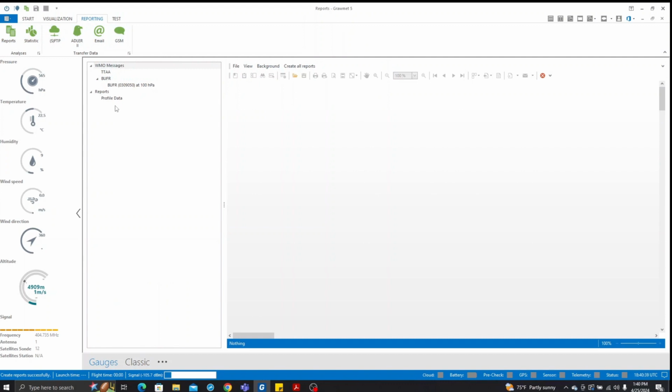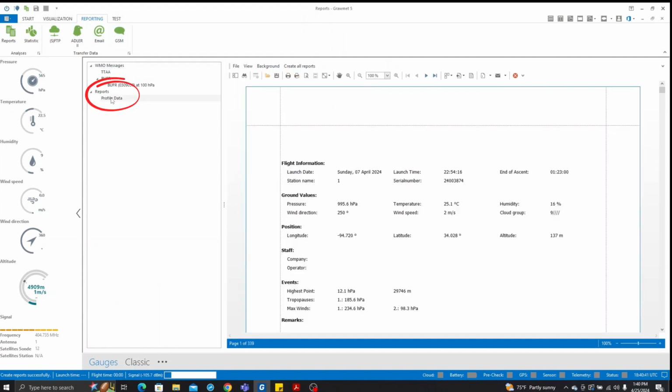Then we're going to go down here to our profile data. First thing I personally do every time I check is to make sure that my launch time matched my launch time on the zip file I loaded. This is just to double check that you don't have a previous report if you're doing multiple data polls in the same session.